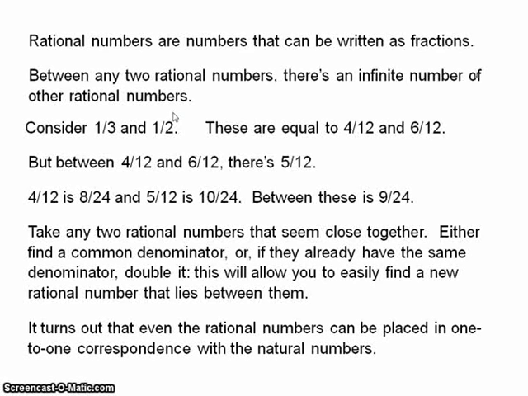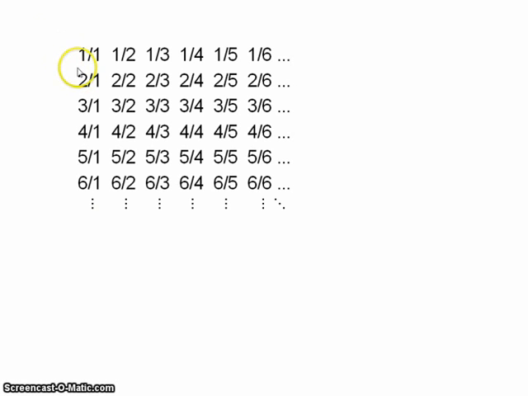Well, it turns out that there's a way to get even the rational numbers into one-to-one correspondence with the natural numbers. Suppose we lay out the rational numbers on a grid, like this, and we've got 1 over 1, which is just 1, a half, a third, 1/4, and so on, and then going down this way, and we've got all of our rational numbers here. Well, we can work across the grid in this fashion. We start from 1 over 1 and go to 2 over 1. Then we go up to 1 over 2, then across, and then we go down diagonally, and then up diagonally, and we go in these diagonal lines indefinitely along our grid.